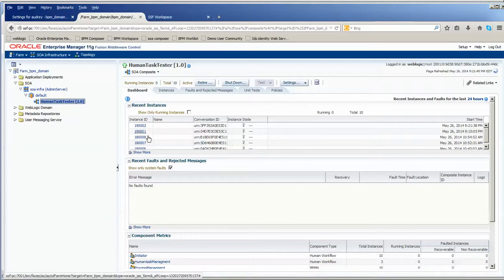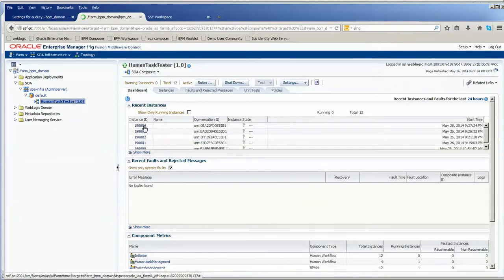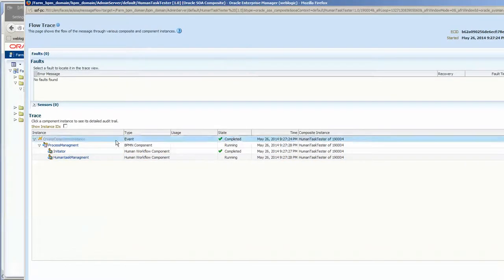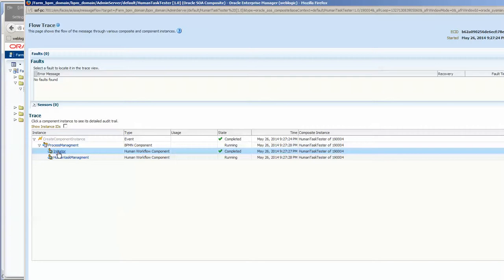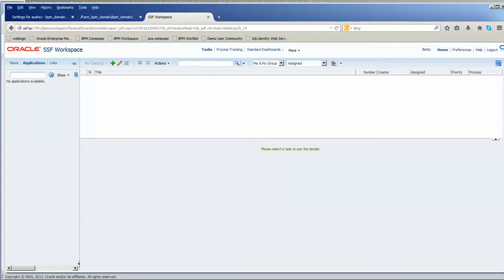We should have it at, let's see what we get. I think it's 19,000, 3 or 4. Yeah, 4. We'll only do 4. Okay, that looks good. Nice to see. So it went to the initiator and it completed that, and now it's waiting for the manager. We're going to refresh the manager screen here.